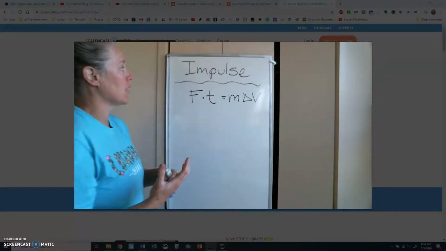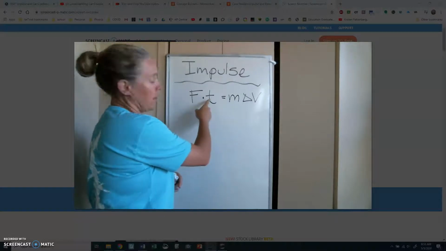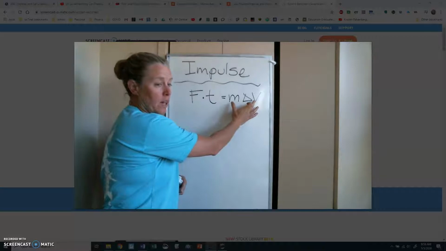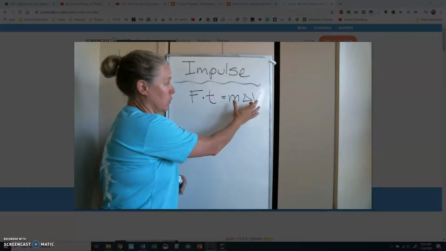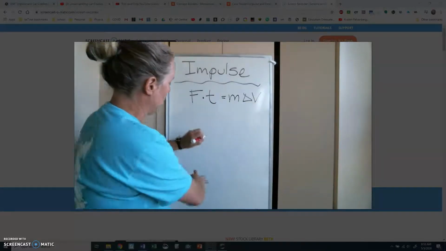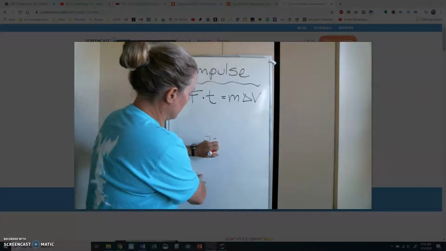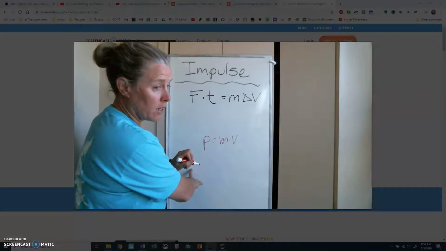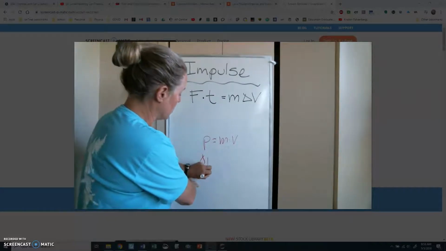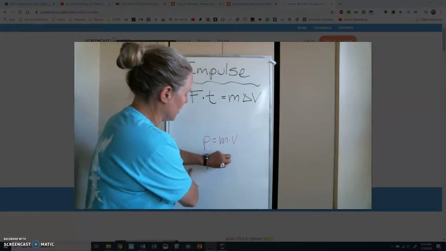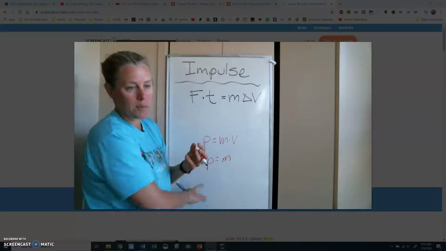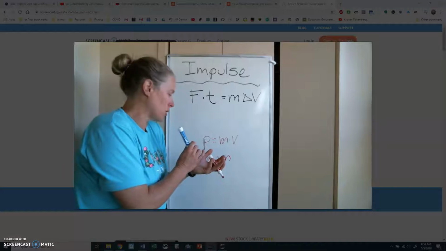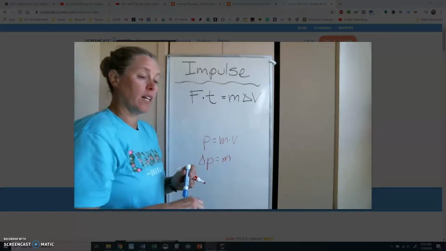Impulse is this concept that there's a force applied over a period of time to change the momentum. If you remember that in the previous video, momentum equals mass times velocity. So change in momentum: the mass doesn't change, so if a baseball's coming in, it doesn't change mass, it might get deformed. It doesn't change mass, but it does change velocity.